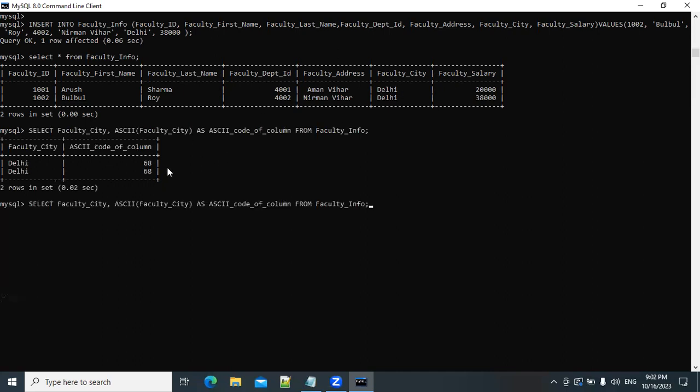Now is it possible to give it for a name, faculty underscore first name? Faculty underscore first name, and at the same time here also the same. Let's change it.